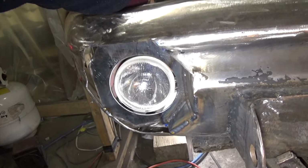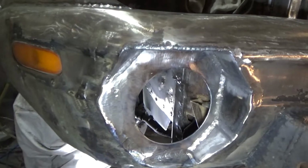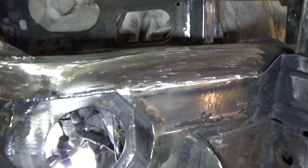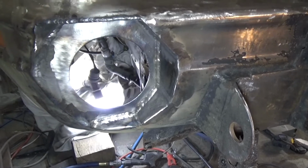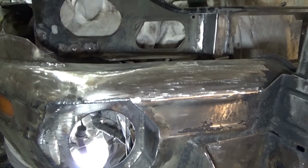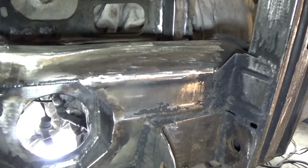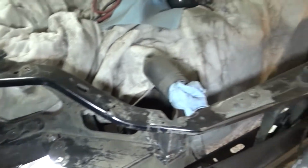There you can get an idea of what it looks like with the light in it. As you can see, I've got that fog light insert pretty well done there. I've got a bit of grinding to do still, a couple welds to grind there, and I've got to build the actual mount for the light in there to hold the light, and I've still got the other side to do, but I wanted to get this side totally done first, so I'm real happy with how that turned out. Still a little behind where I want to be, but of course this whole virus thing is holding everything up a bit, so I'm just trying to still get done what I can get done here.